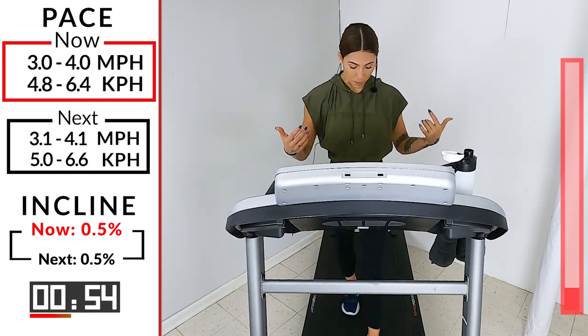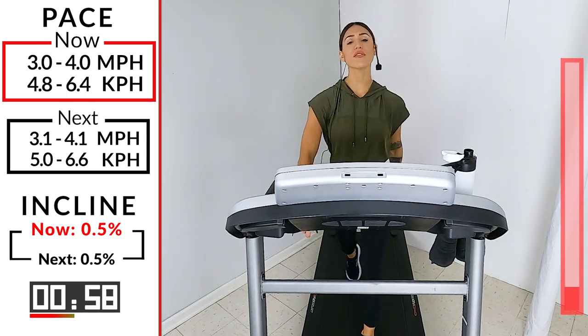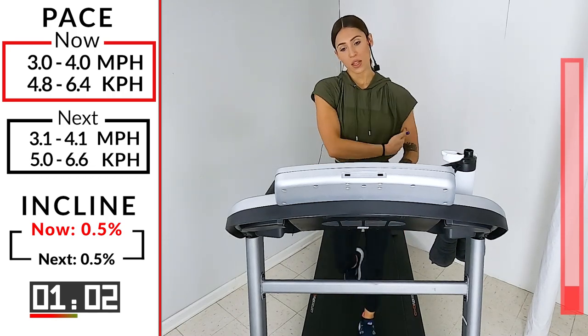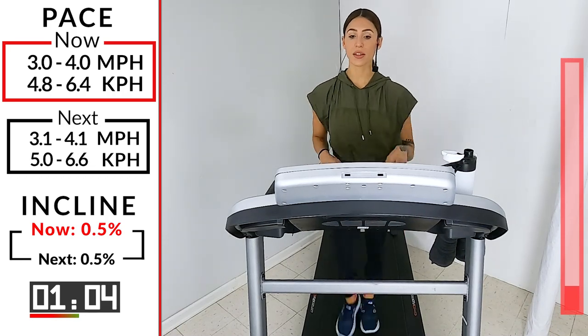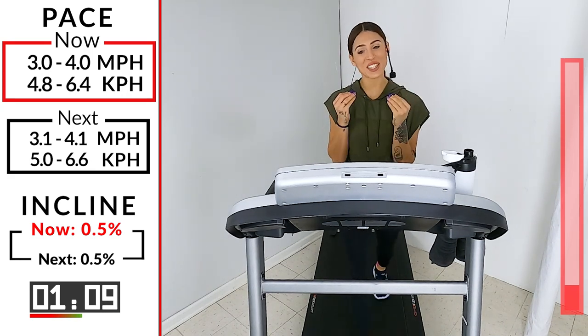So let's make sure the spine is nice and straight. Core is nice and tight. We don't have super loose arms here. We have a nice easy flow, a little L shape into the arms. Soft grip in the hands, no tension in the face, that's the hard part.